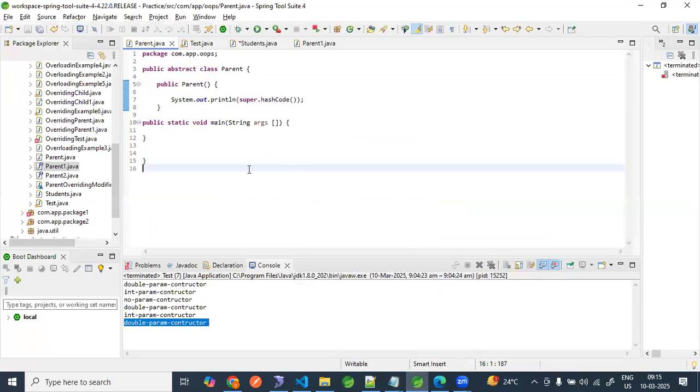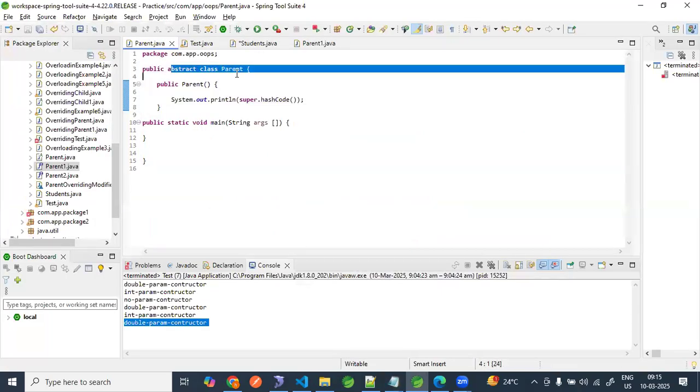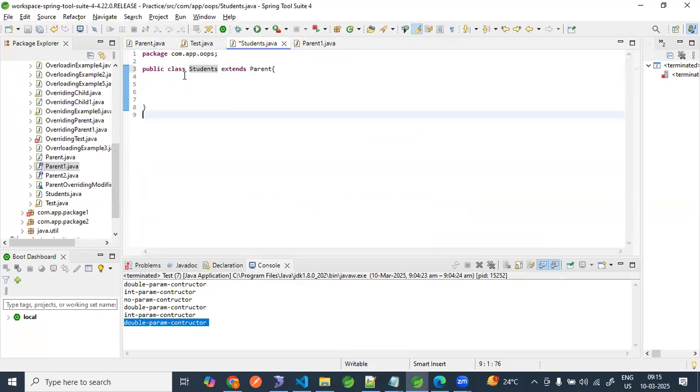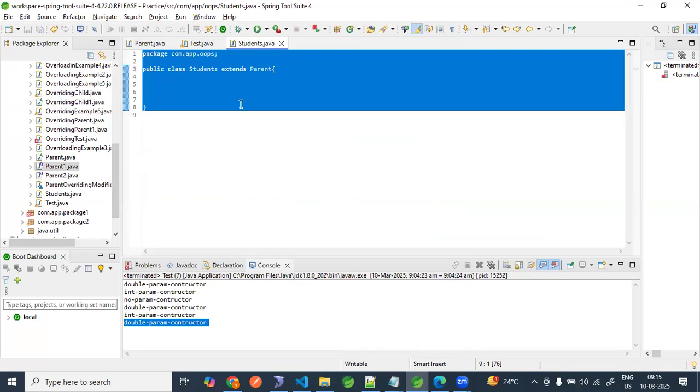Now try to observe, guys. Who is the parent? This. Where is the child? Let me create one child class. This is Student, the child, and I am extending Parent. Remove the other code. This is your child, and this is your parent. The parent is abstract.